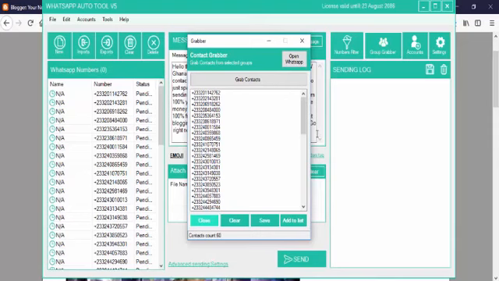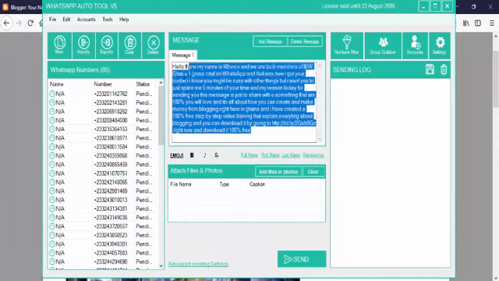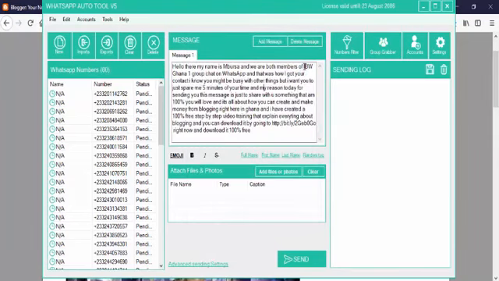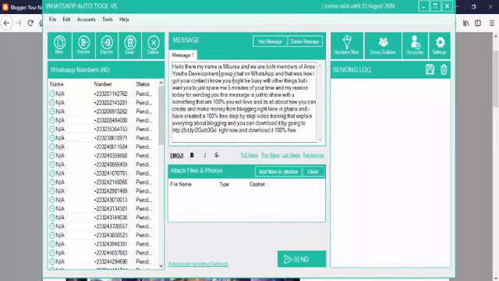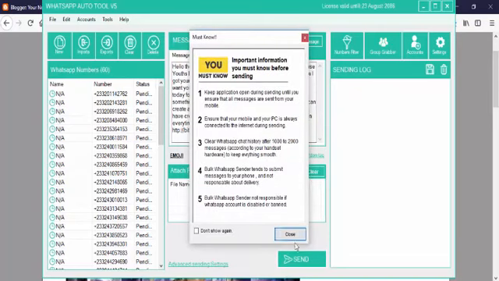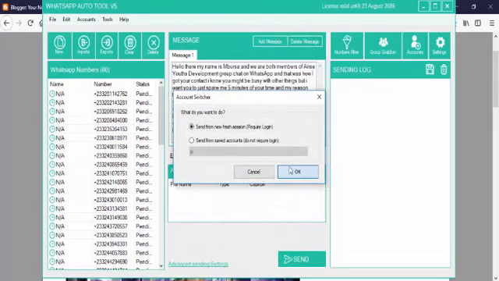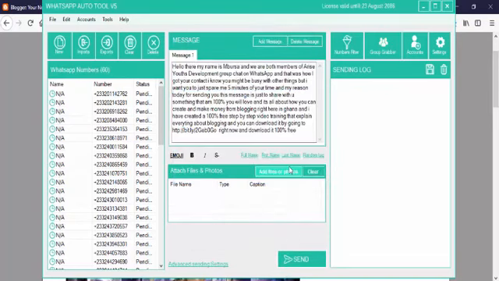I'll close this. So this is my message. I want to send them this message. So let me change this. This is where you write the post that you want to send to them. So let's replace this. The next thing I need to do is click on send. So you can see the contacts right here. I'll click on send, then click close, and then click OK. Then just wait a little, something is going to pop up.